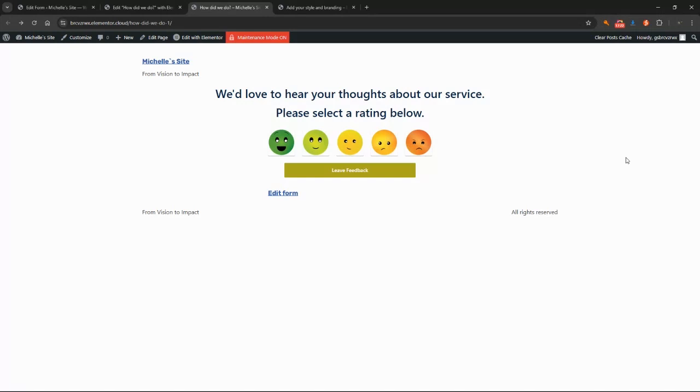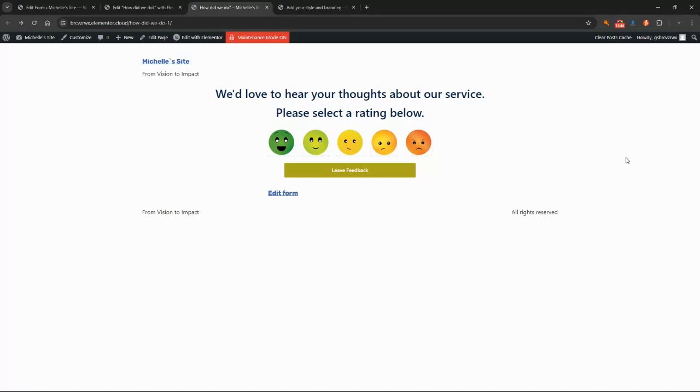You've now learned how to create a fully branded and functional Google review capture system that aligns perfectly with your business goals. So from installing Forminator to designing custom feedback forms and styling them to match your branding, you've built a system that is not only going to encourage positive reviews, but also provide you a private channel for constructive or negative feedback that comes through.